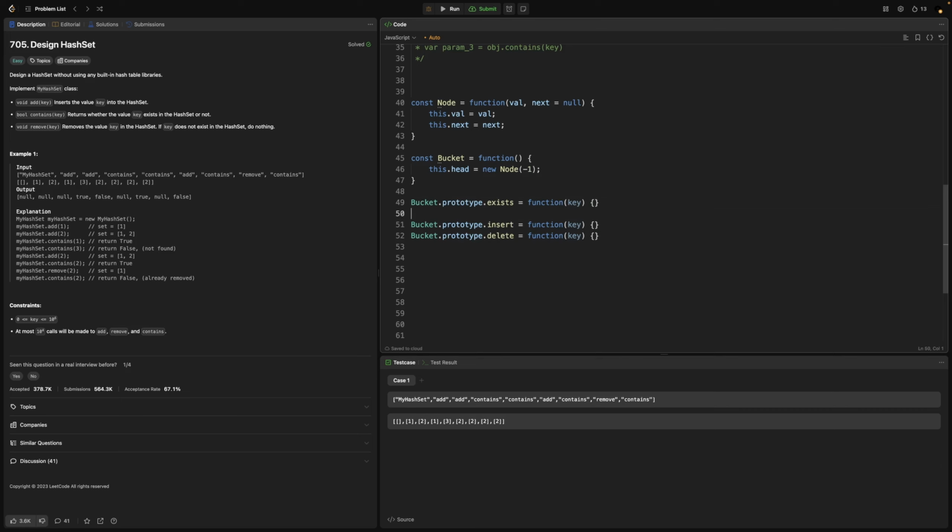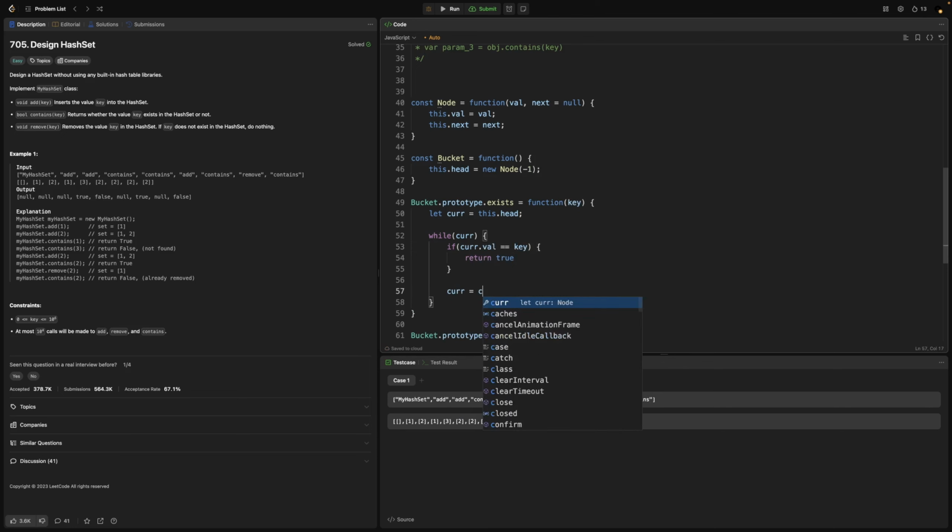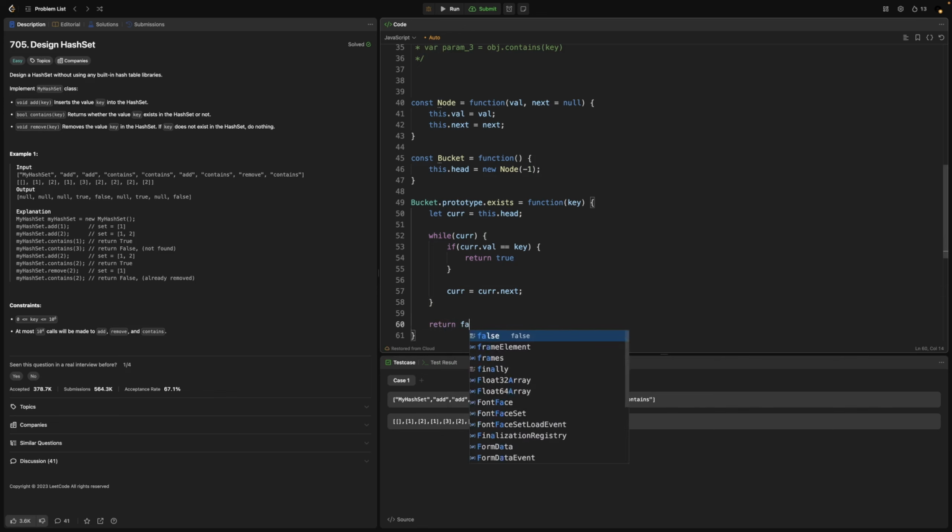To implement the exist method, it's just a simple linked list iteration to check every node's value. I have a bunch of linked list videos if you want to learn more, but the idea is that we hold a reference to a current node, and as long as that current node has a next value attached to it, we will keep asking for its next value. Meanwhile, we will check the value of that node, and of course, if the given key is the same as the node's value, we will return true because it exists. Otherwise, we will move to the next node. And finally, we will return false in case we didn't find anything.